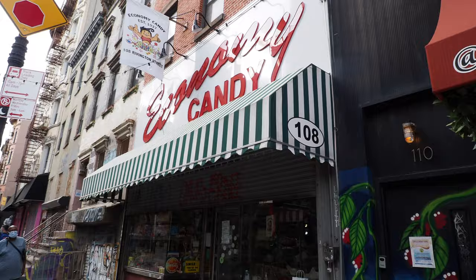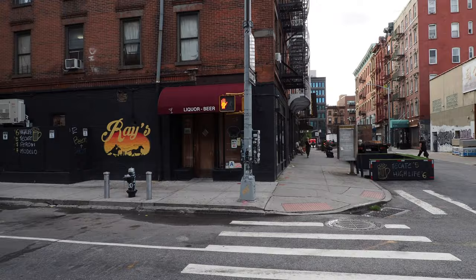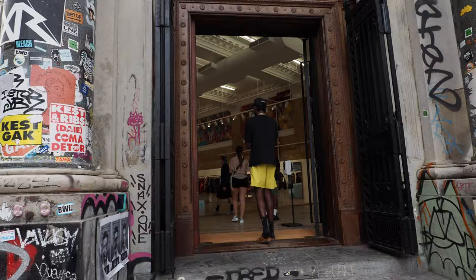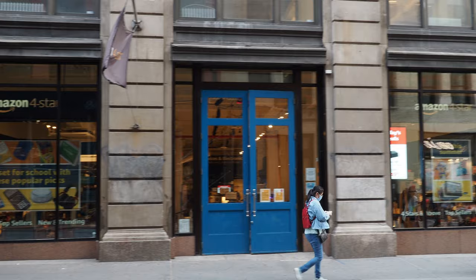It was pretty easy to get to using almost all the subway lines across New York. SoHo gets its name from being south of Houston Street. There's also Canal Street to the south, and on the west you have West Broadway or 6th Avenue, and Crosby Street or Lafayette Street on the east. Look — a Supreme store!